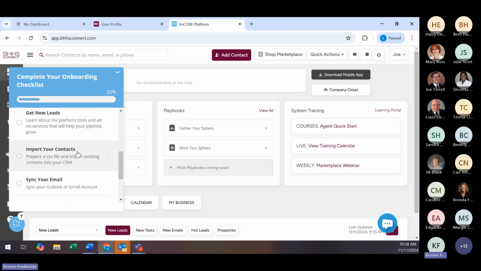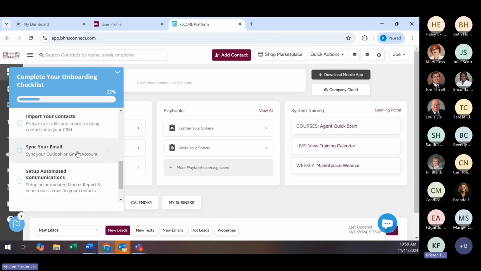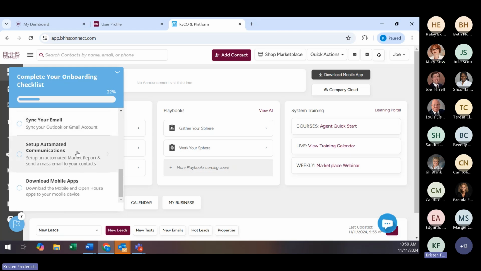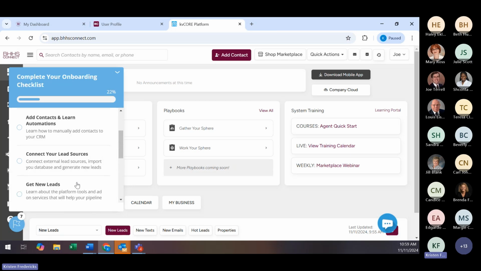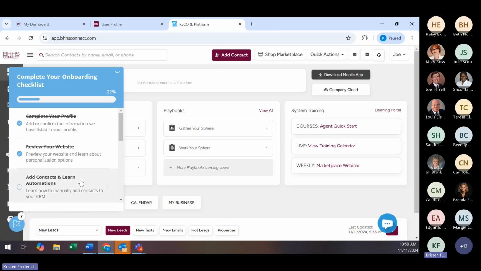You probably don't need this because we've already done it for you if you had your contacts in RWT Connect or if you had them in Sage or Marketing Resource. If you did not, however, and you wanted to go ahead and import your contacts, do know that if you import them here, they do make their way down to our other systems so you can use them elsewhere. Again, everything's connected, everything's a two-way street. It's also going to show you how you can sync your email, set up those automated communications. Those are those smart campaigns. And then, of course, if you wanted to use the mobile app for this, it's going to show you how you can do that. And again, you'll need to set up a password if you wanted to do that. I showed you how you could do that in the profile section.